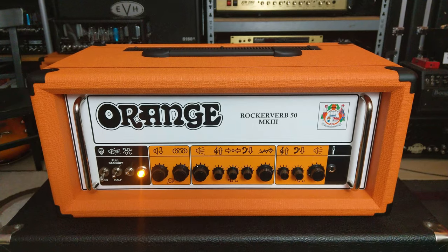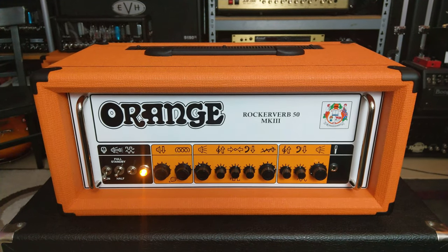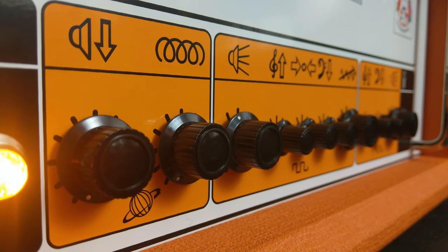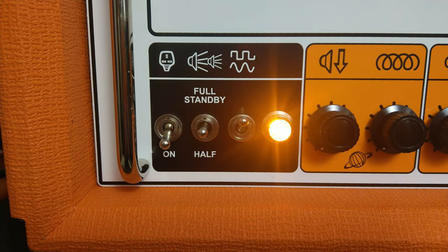So it's a two-channel amplifier with a clean and dirty channel, and the overall layout of the amplifier is quite simple and user-friendly. I really like the fact that the Rockerverb has these hieroglyphics instead of numbers. It really helps to give the amp those unique Orange aesthetics. On the left side of the front panel, we have a power switch, a standby switch, and a channel selector switch.